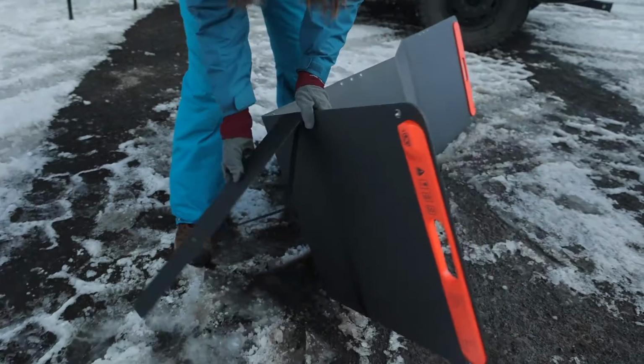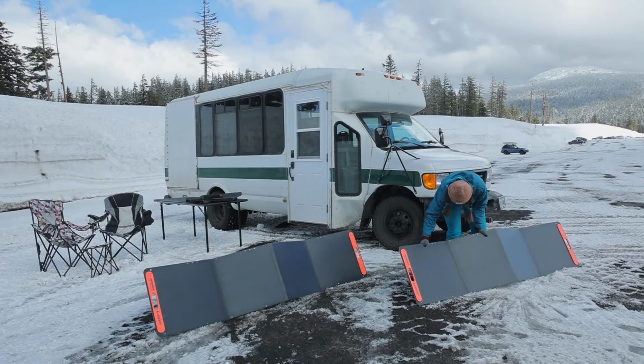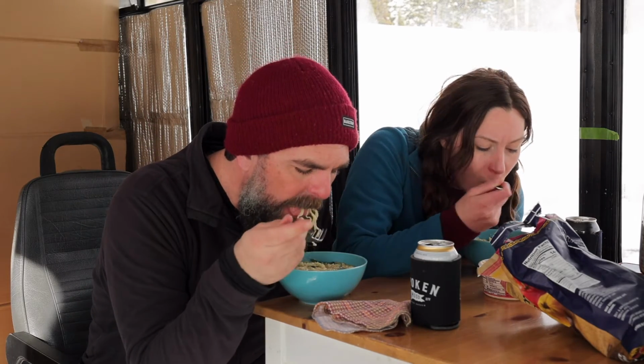Now, on the other hand, if it's mounted, you don't have to mess with them. True. See, for these, the wind was kind of blowing pretty good out there. Yeah, it was. They didn't blow over, but they thought about it. They did think about it.